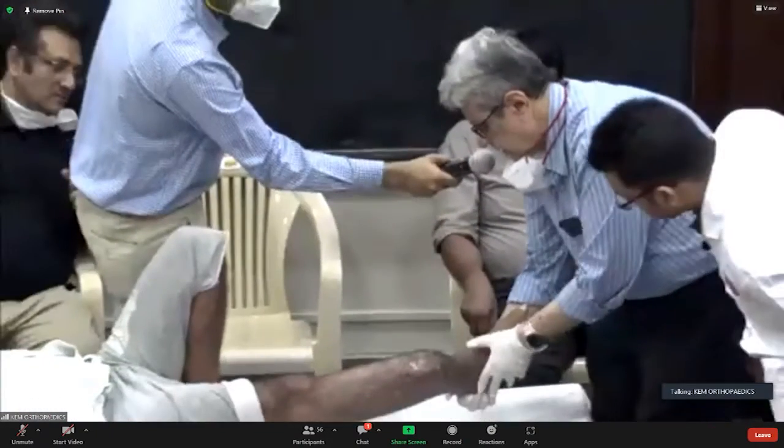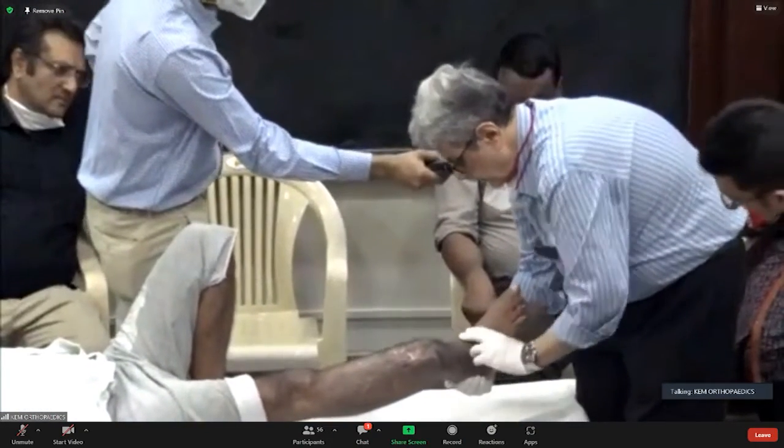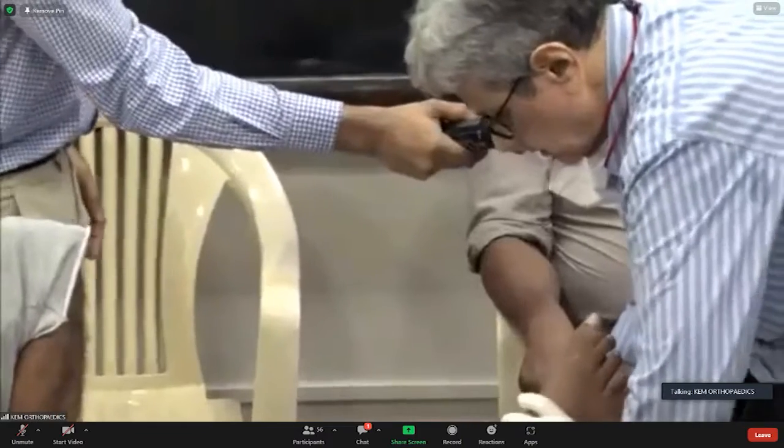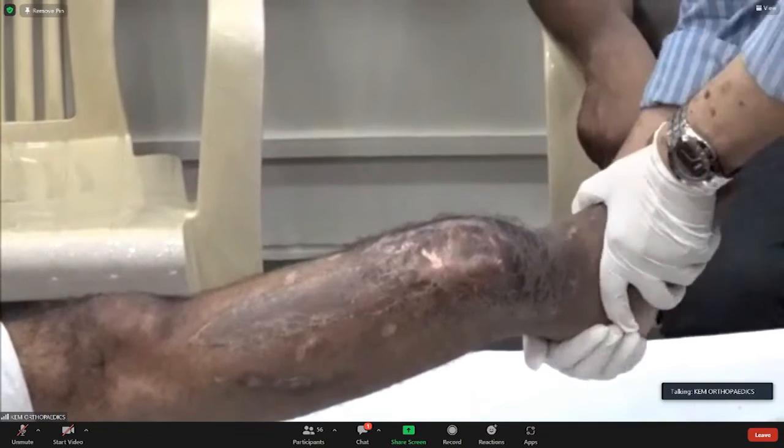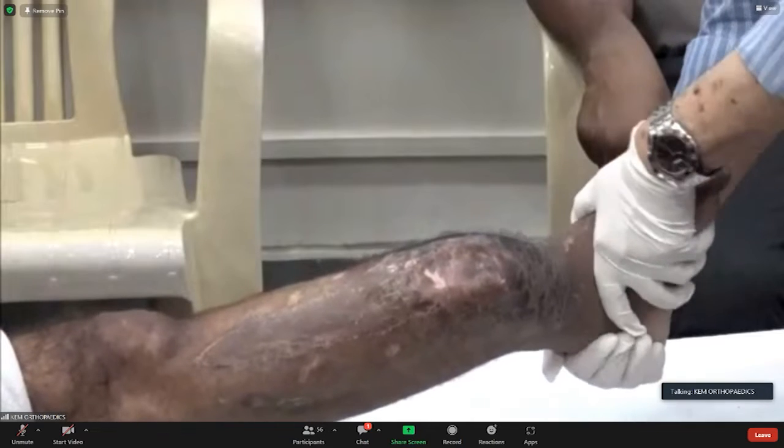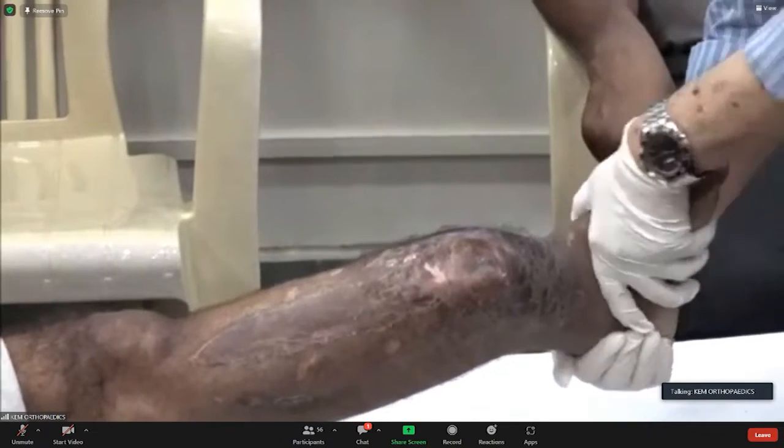So see, that day I told you that you hold the heel and you hold the ankle. This way. Okay. Now in the other case, that day what happened? The ankle was stiff. It was a peroneal spastic flat foot with a talocalcaneal bar and osteoarthritis. But this was not happening. But this is how you do.